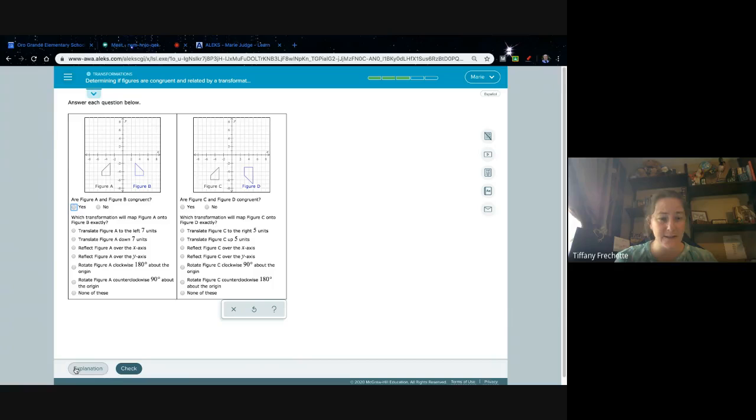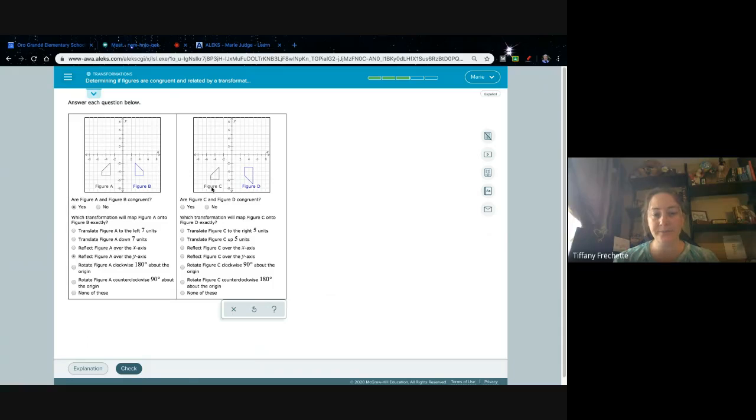All right, so figure A to B. So that one looks like I took A and I whoop, flipped it over. And they are the same size and shape. So they are congruent. And let's see, I'm 1, 2, 3, 1, 2, 3. So what I was doing is I was counting. This one's 3 units to the left of the y-axis, and this one is 3 units to the right. So the y-axis is my flip line. So that's like if I were to fold it, the y-axis would be exactly where I fold it. So I know that I reflected the figure A over the y-axis.